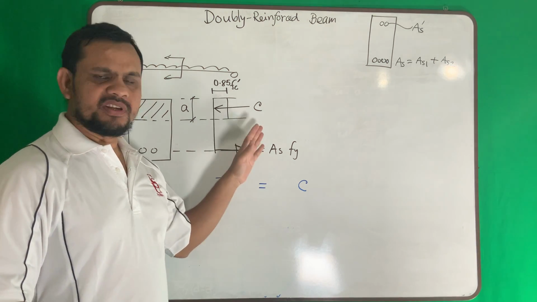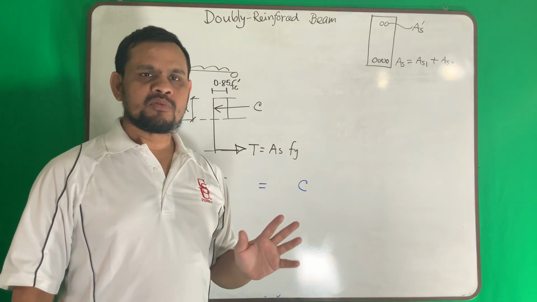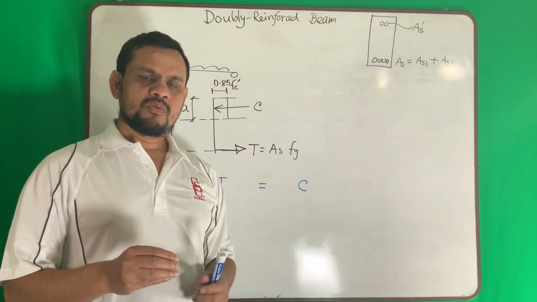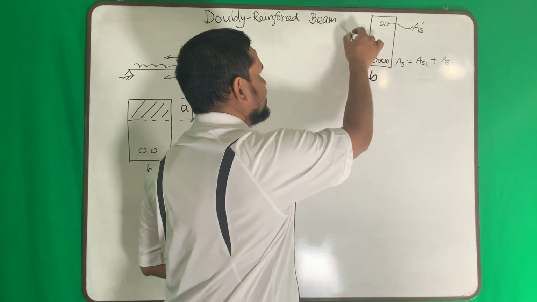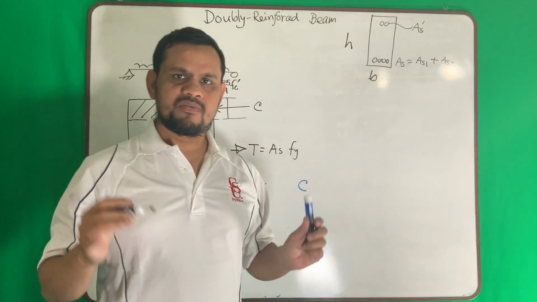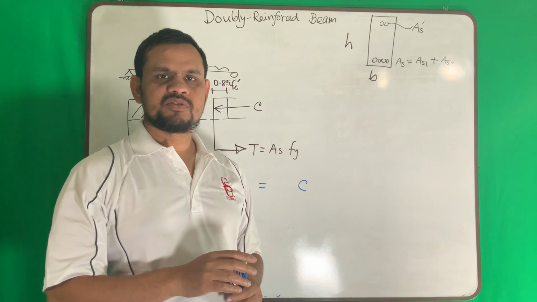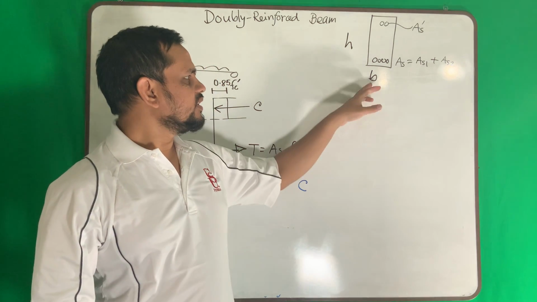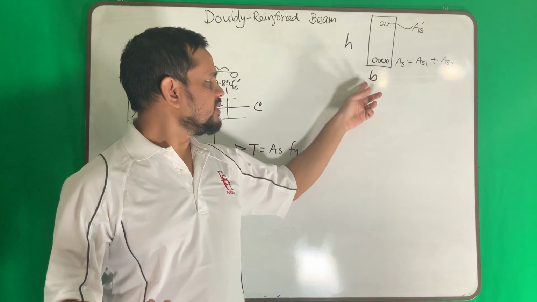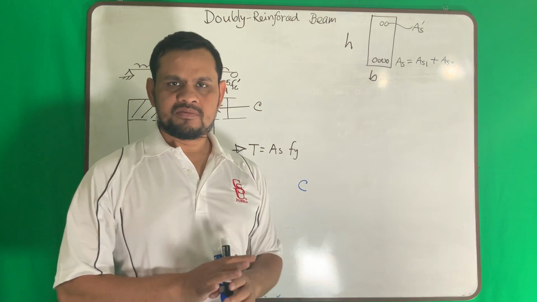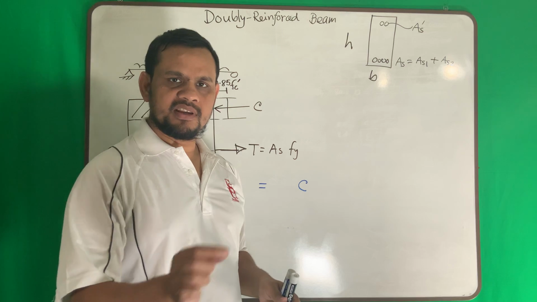Before starting here, I missed a point, which is when doubly reinforced beam occurs. The answer is when there is a size restriction, that this B and this height are recommended or forced, and your load is huge. In that time, doubly reinforced beam occurs. Otherwise, if nobody tells you this B and height, and you have full freedom to choose your B and height, then there will be no doubly reinforced beam. I forgot this point, so I'm telling it earlier.